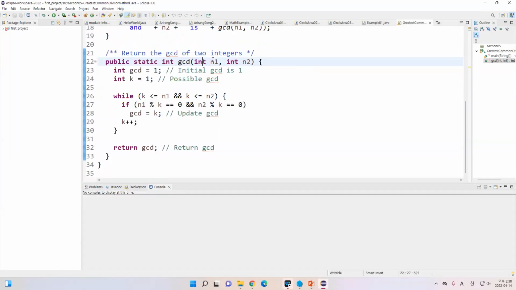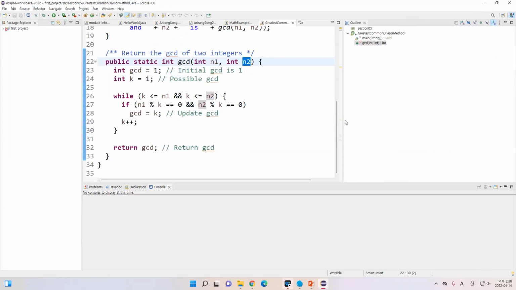is giving two parameters, n1 and n2. You can see in the Eclipse, there is one outline. So this outline means you can know what kind of methods you have in your code.